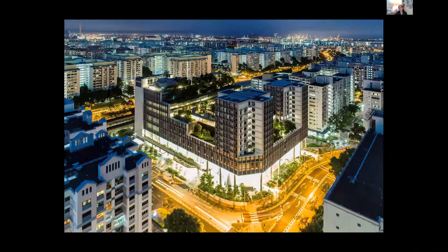Okay, this is my last slide. Kampong Admiralty is a new prototype of mixed use. It has attracted a lot of interest from everywhere, with people interested in how this project layered public space and semi-public rooftop farm and garden with private homes. The project is inclusive and quite successful. And we're very happy that the government has made a commitment to use this prototype in the other towns. Okay, with that, thank you.